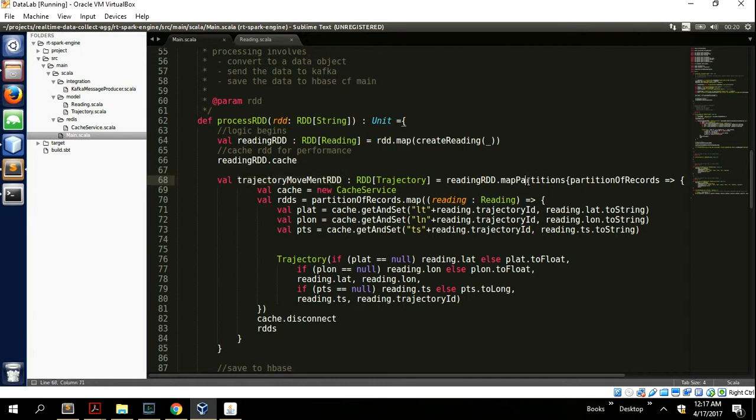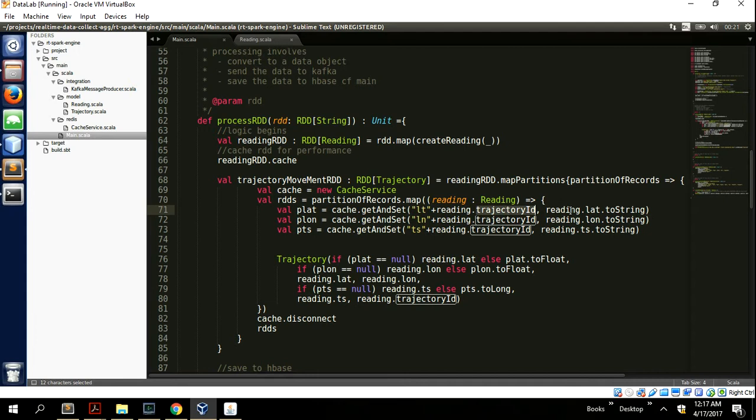So I do a mapPartitions, because for performance you should use mapPartitions instead of plain maps, right? In the mapPartitions, I use my cache service. This is my endpoint to Redis, and in the cache service, I am going to work on each of these readings I get here. So now I'm going to the cache server to do a get and set. Get and set means give me the last value and take the new value, right? That's it. Give me the last value and take the new value. So that's what I call get and set.